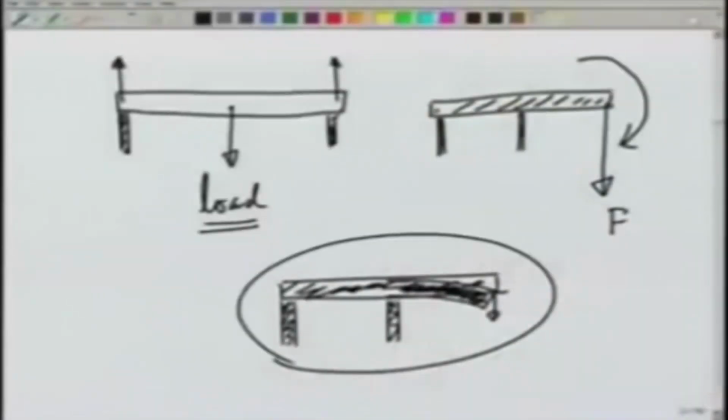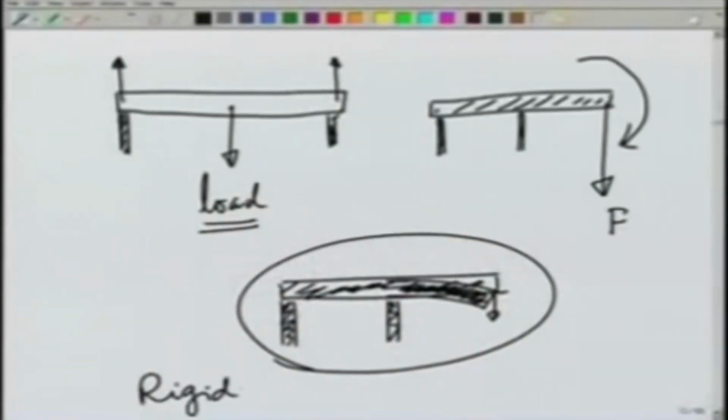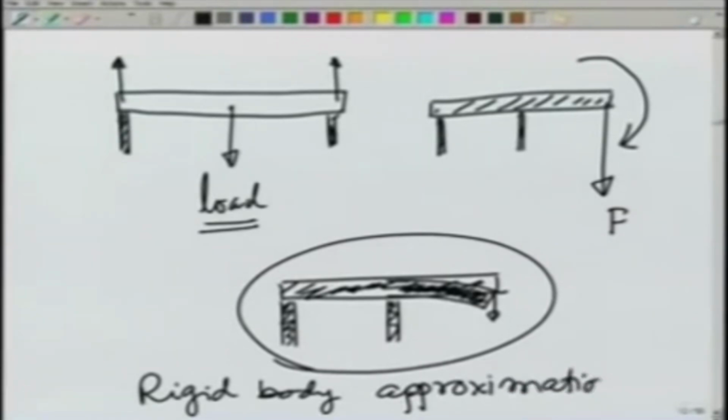In this course, we are going to assume that this does not happen. The body is so rigid, its internal forces are so good that they adjust and do not let the body deform. This is called the rigid body approximation. The body is so rigid that it does not deform at all. So, the only 2 effects that the force can have are, number 1, move it, number 2, rotate it. So, we are going to consider these 2 things in this course for equilibrium.